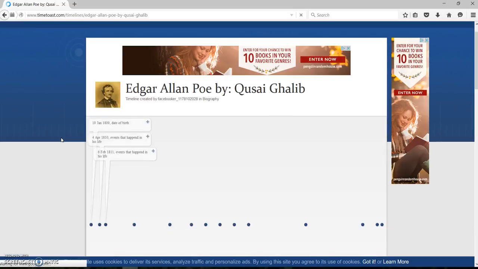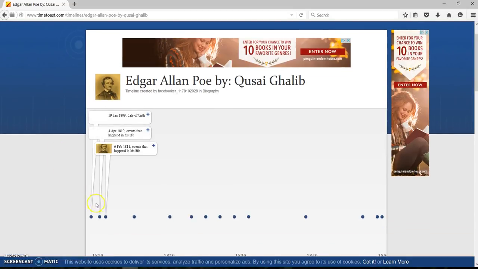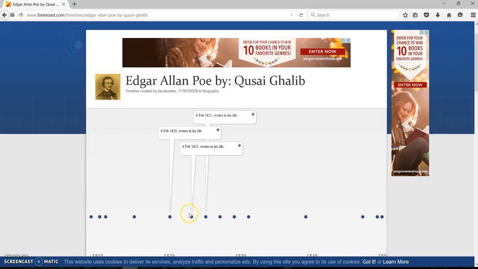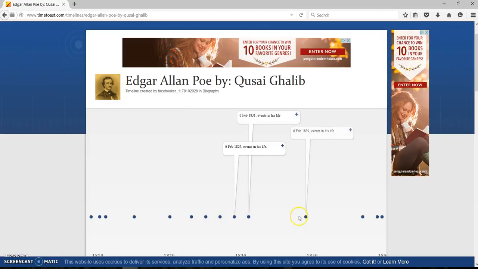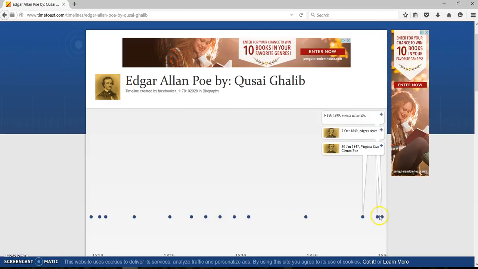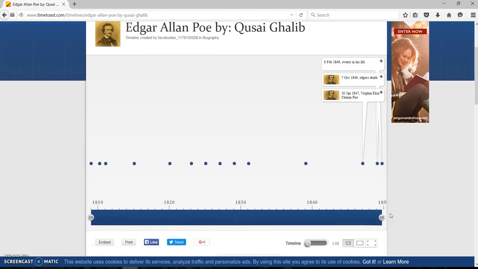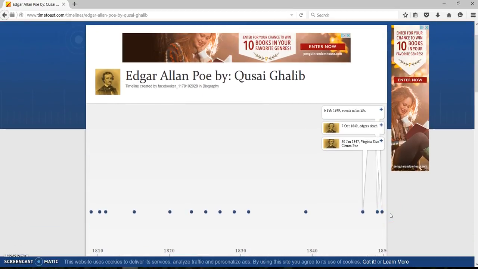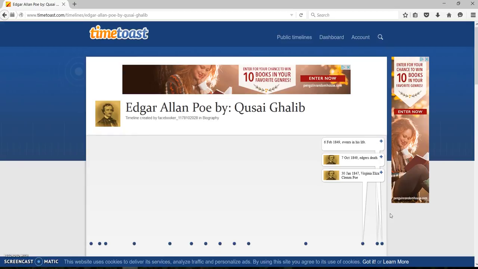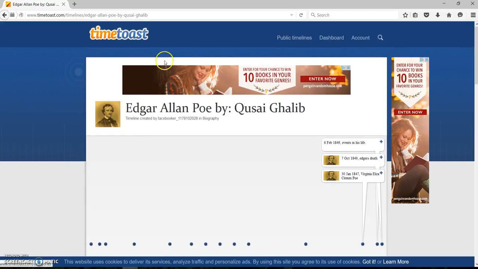The only thing that you need to consider here is that these are user generated, so they may not be completely accurate. I would definitely check the facts before you show this in the classroom. But this would maybe be a good lesson for students to fact check on their own. They could analyze a public timeline in a group and determine which is accurate and which is not.